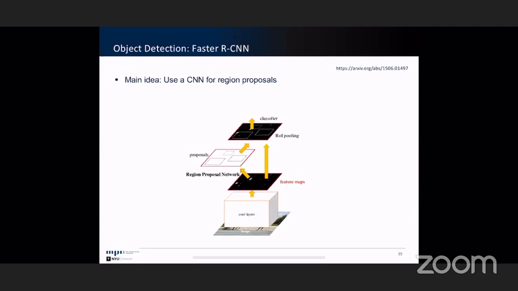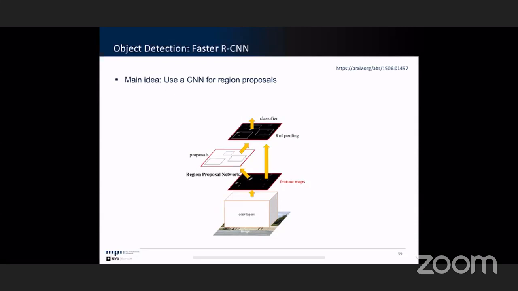So this is Faster RCNN. There was RCNN, Fast RCNN, and now Faster RCNN. Faster RCNN is one of the modern networks. The main idea was to also use a CNN for region proposals. So instead of using selective search with just segmentation and combination, we train a region proposal network. So here we also have a trained network to propose the regions. How it works is you put your image into a convnet, and you get some features, these feature maps.